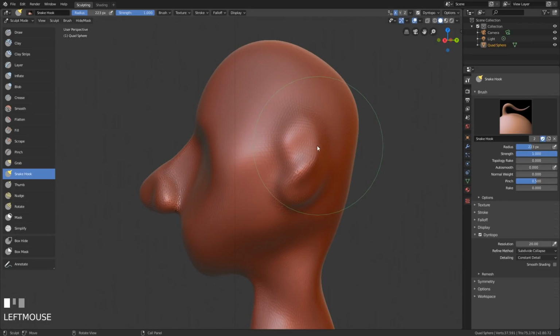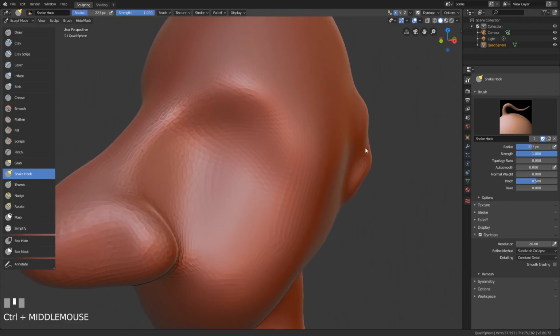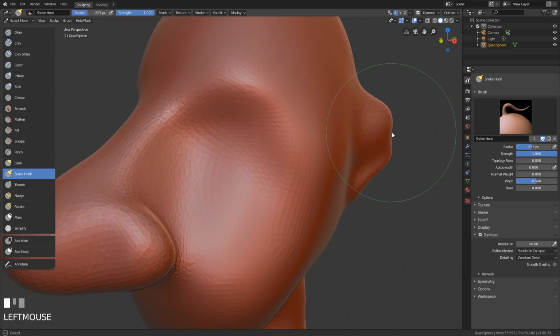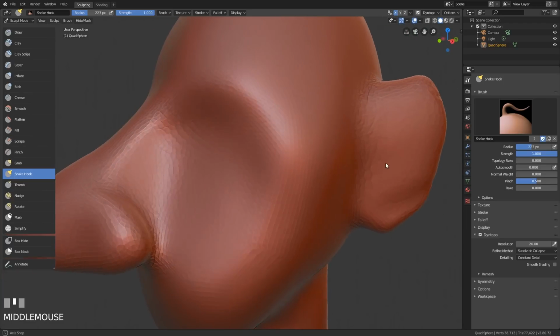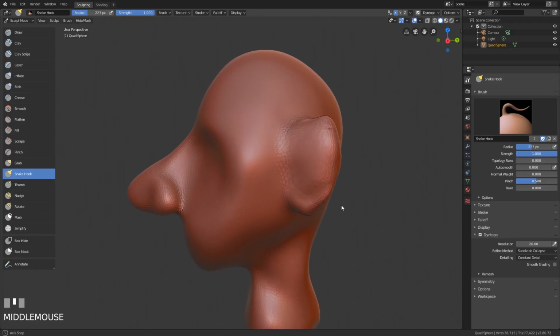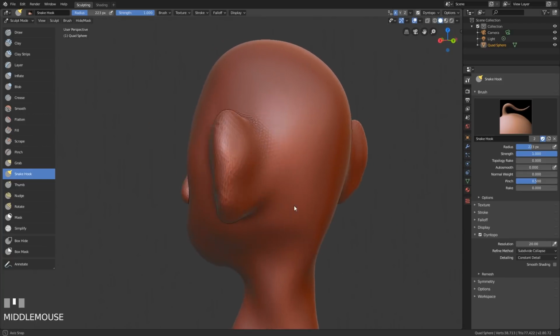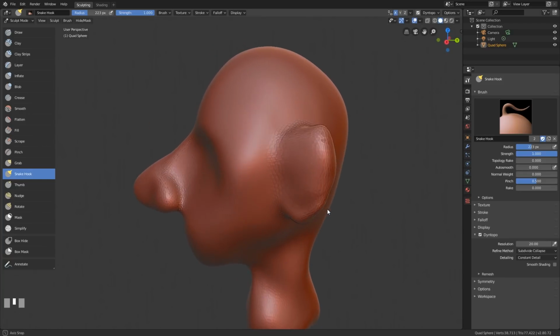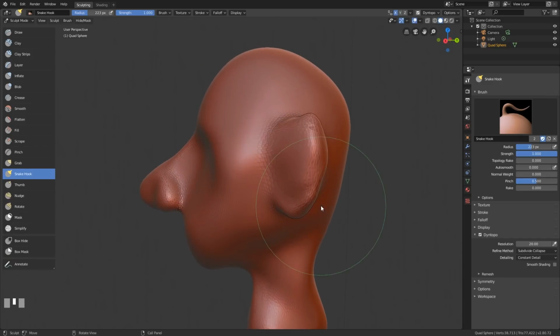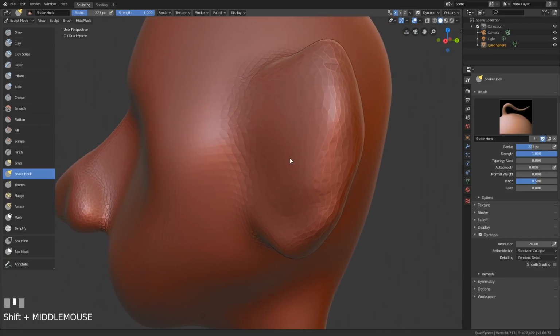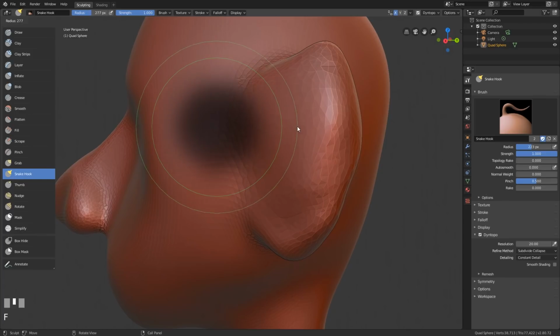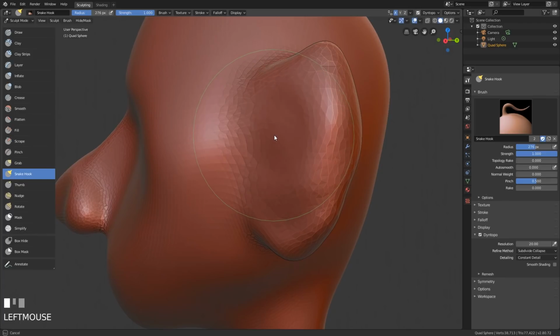Just bring this bit back, and now I'm going to start bringing the ears out. So I can click and drag that out and out there. Top of the ear being bigger, so we'll make that bigger, but we don't want it to go too high. So there we go, we've got a very basic ear, but again, always moving around your object, making sure you can see what it looks like in 3D. So we need to bring the ears in now, so I'll zoom in a bit, make my brush a bit bigger with F, and start pushing these bits in.